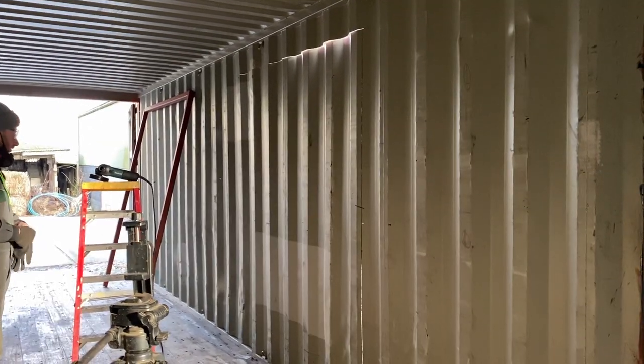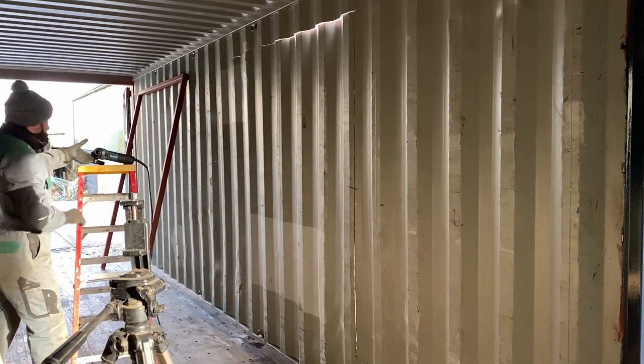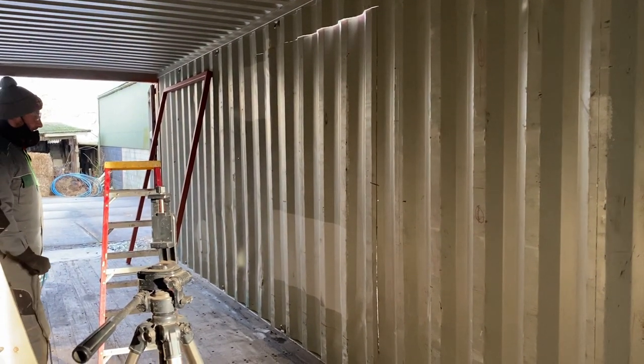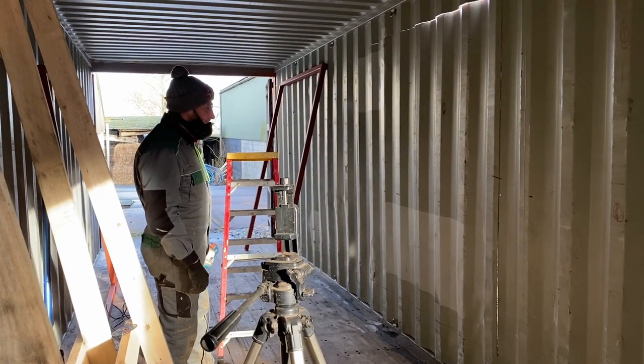So we've got — have you got two sides of that cut out or three? We're just going to cut the rest of my window side out today, and the door, and then weld the frames in. Yeah, so then my door and window will be in. It's actually quite a nice day today so maybe we could do some painting — we'll see.